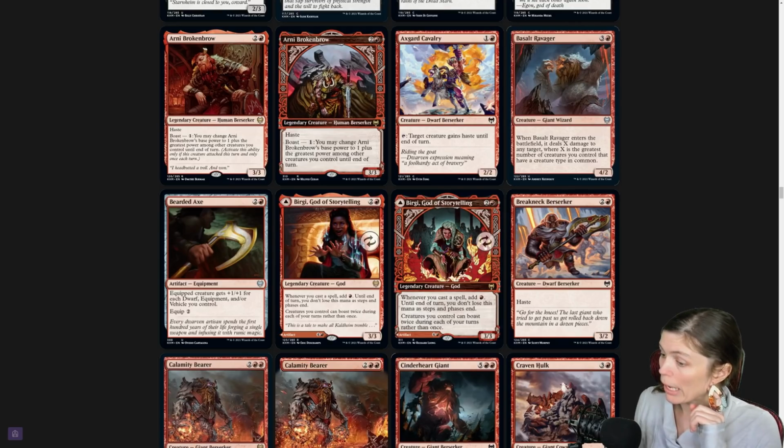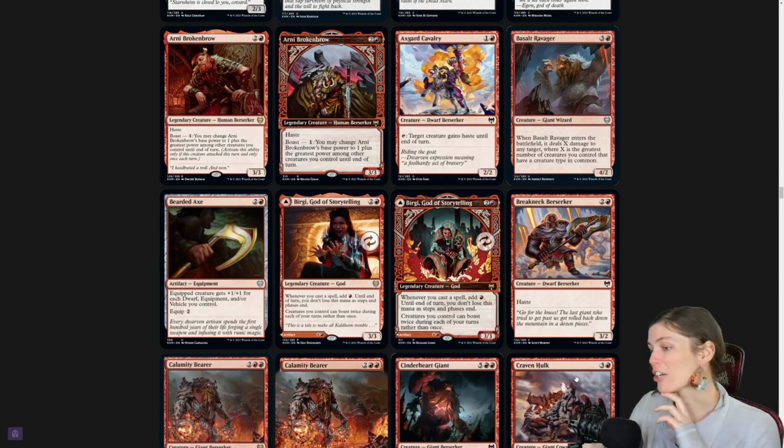So yeah. That's very good for mono red aggro, to just have free mana. So good card. Very good card. All right, so here we go.